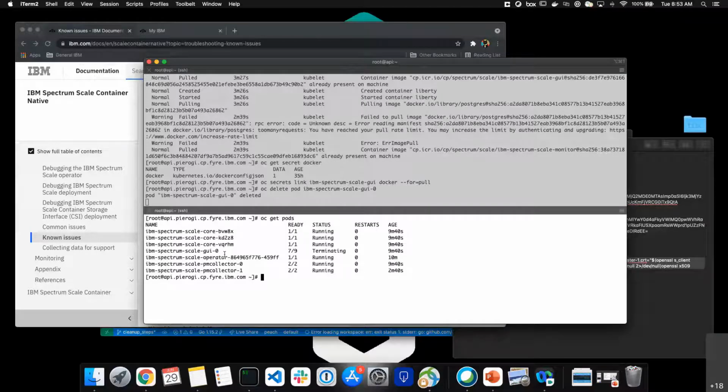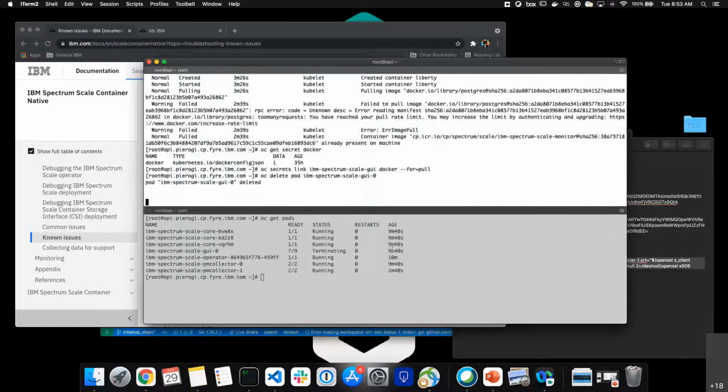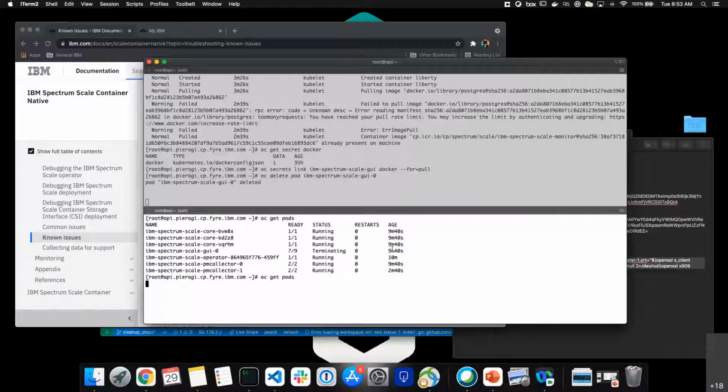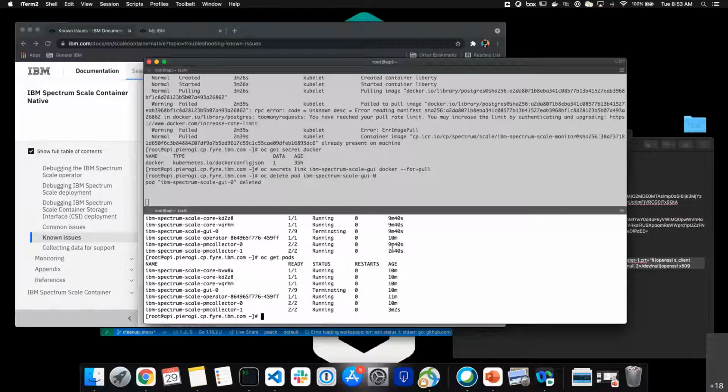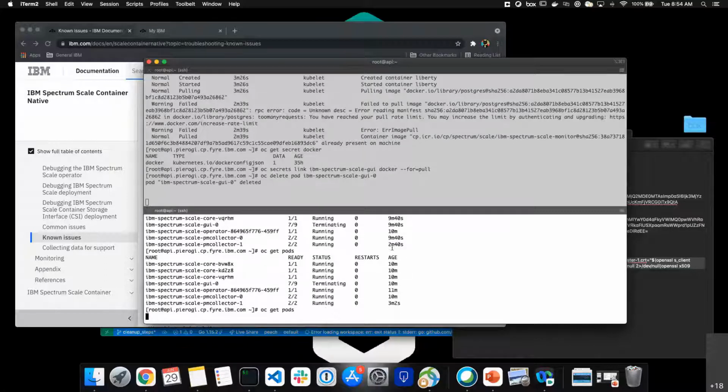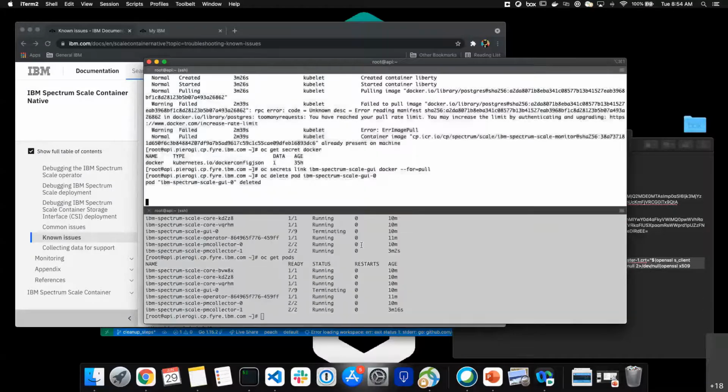You'll see that the GUI pod is terminating from that deletion. Well, I don't want to take up too much time.